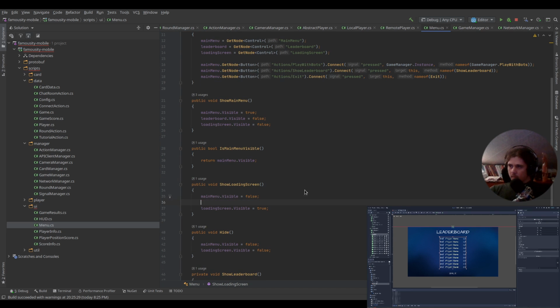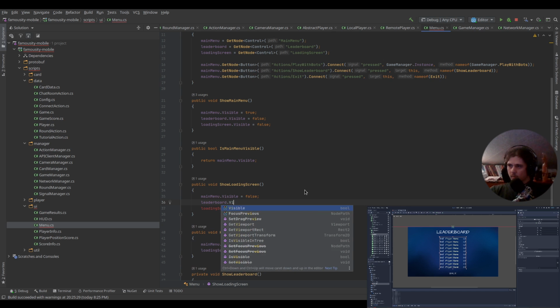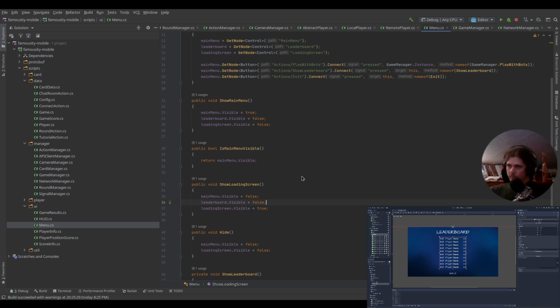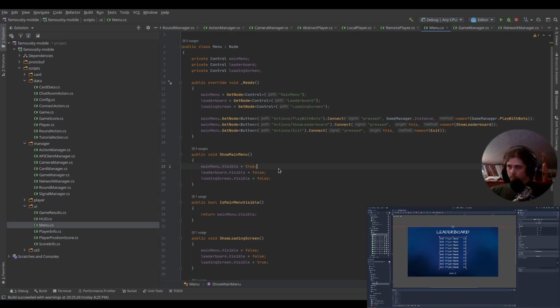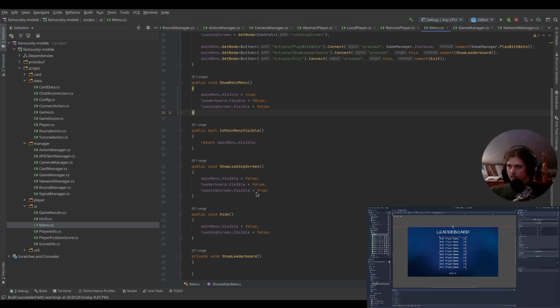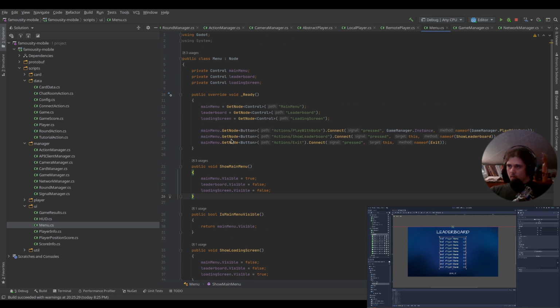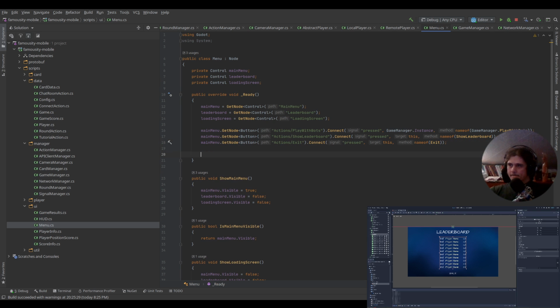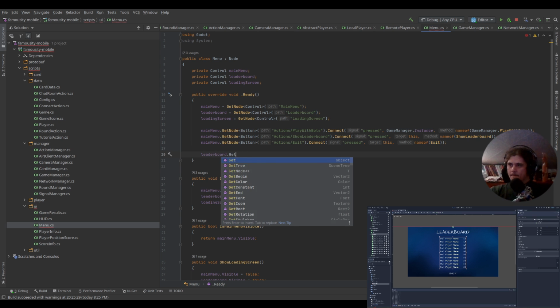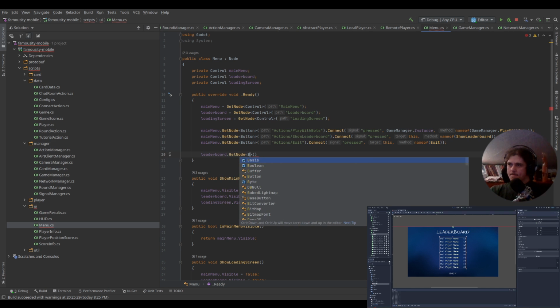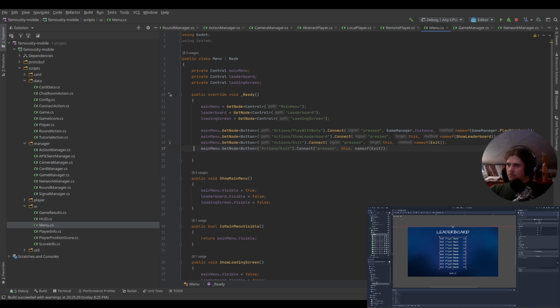Loading screen will be visible true, leaderboard will be visible false. Okay, and now I want to connect the back button to show the main menu.